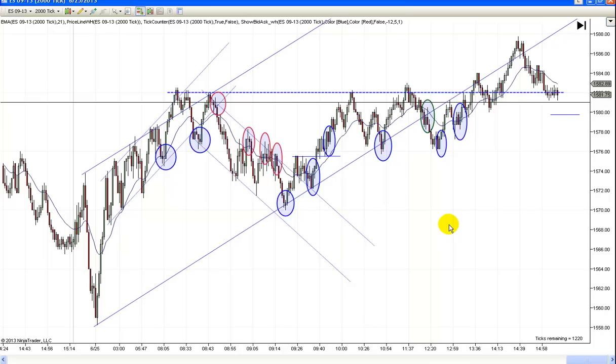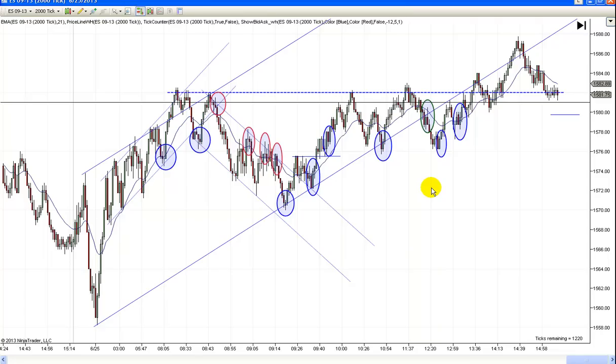One thing you can do is, let's say we enter here and we're just trading 2 contracts. We enter here, we scalp out at 4 ticks on one contract, we could move the stop to break even for the whole trade. In other words, we only move the stop up to 4 ticks below our entry point. That way you're going to get a whole lot more runners, but you're not going to make much money scalping.